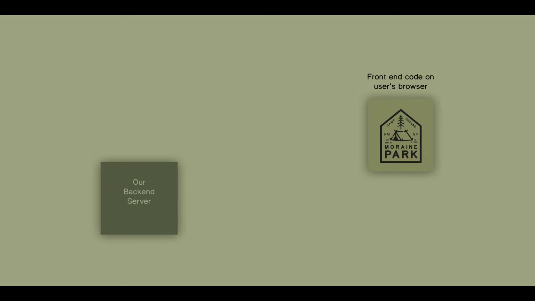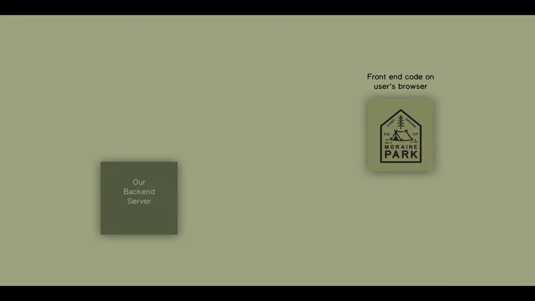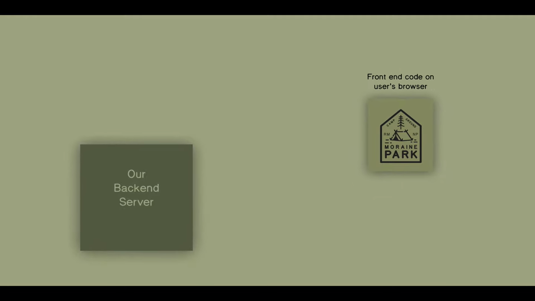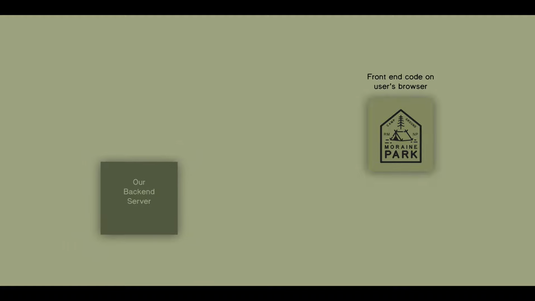Now, let's look at an example. Suppose we're creating a system that'll help campers reserve camping spots. So you have a camper van and you just want to go online and make reservations at different campgrounds or different sites. We have code that's running in the browser, up here, and it's making requests to our backend server to see, hey, what sites are available, are there any, and if there are, I want to reserve a site.